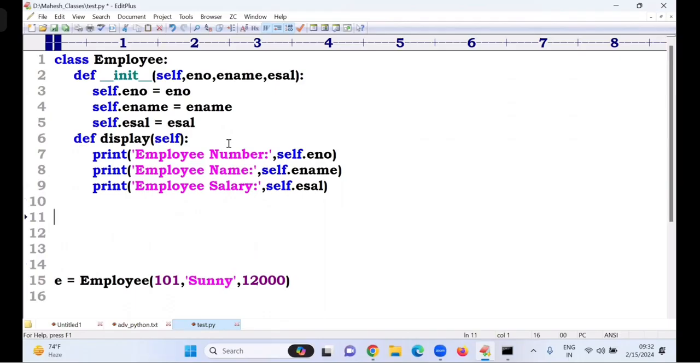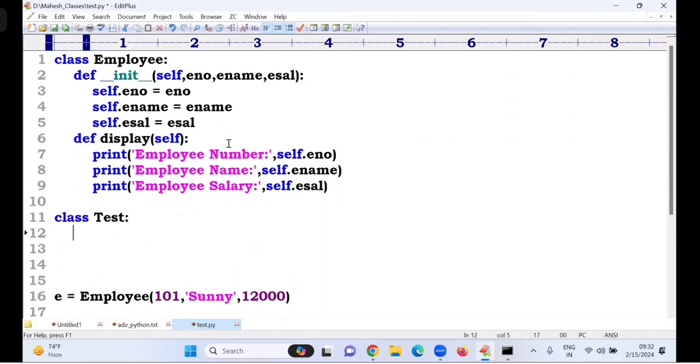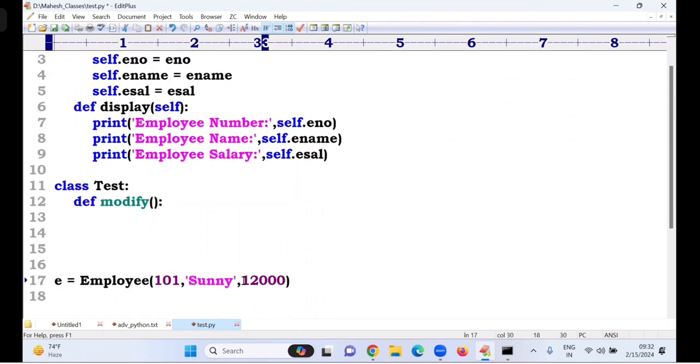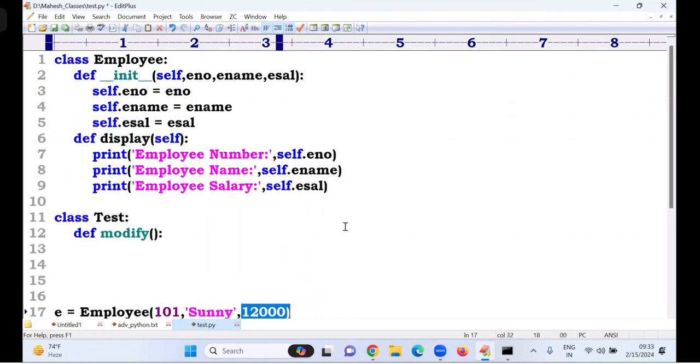I have one more separate class. The class is Test. Inside Test, I take one method, modify. Here I want to change this employee Sunny's salary of 12,000 to 20,000, and this esalary is available in the other class.